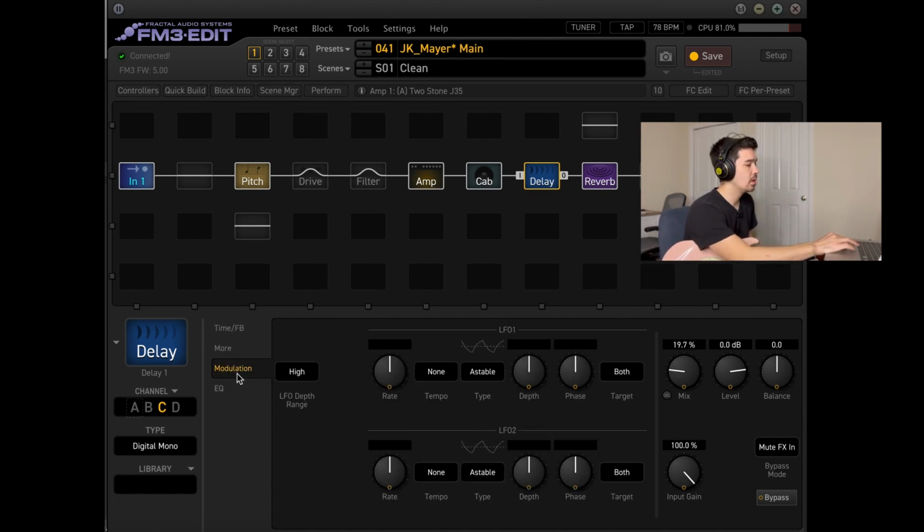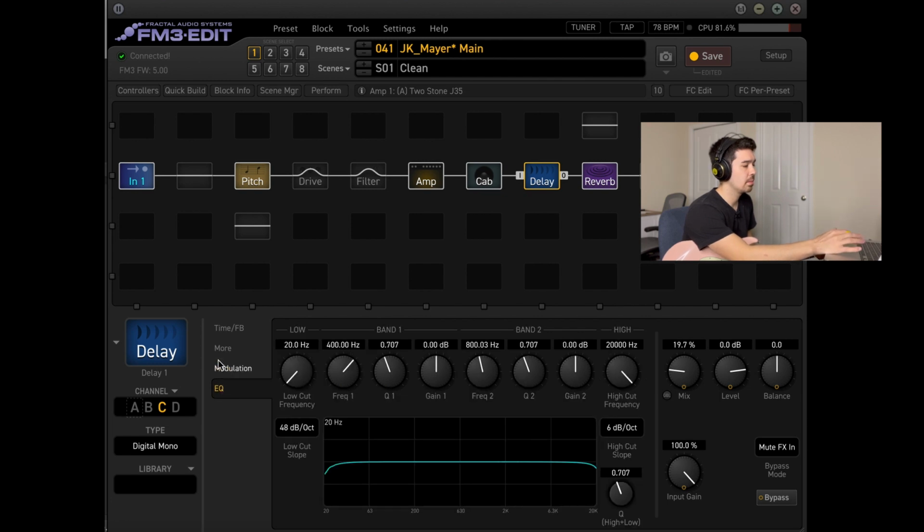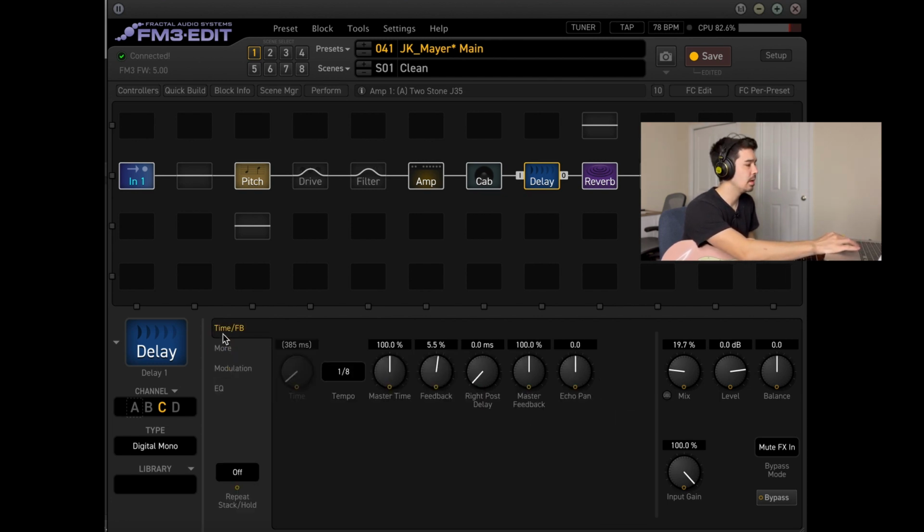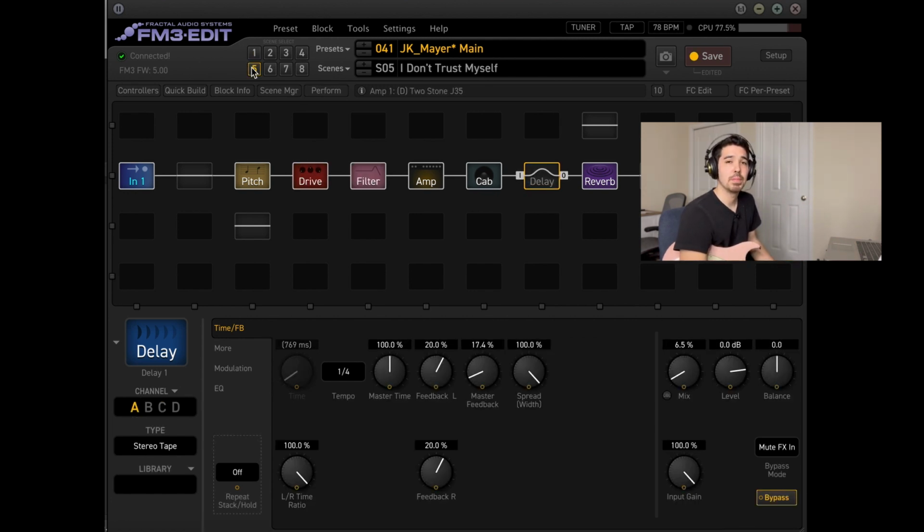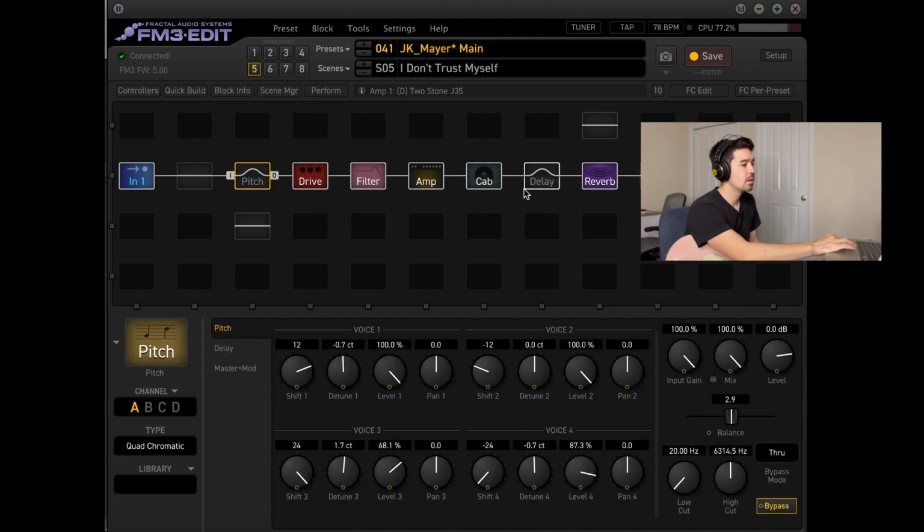Nothing special going on with the other delay tabs in the delay block. And again, the amp and cab and reverb stay the same the whole time. And then let's go to the last one. So another special effect that you would need for a Continuum type of preset, and that's the Roger Adrenaline 3 pedal, which he used for I Don't Trust Myself with Loving You. So that's what we're pulling up right here.